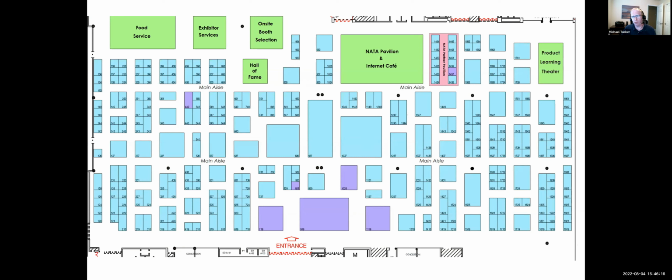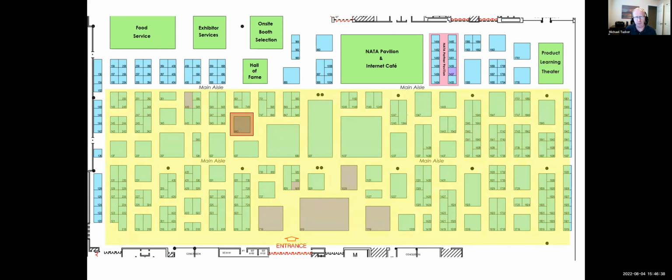One of the things to note, if you look at the floor plan for a given trade show, is that there are a lot of opportunities, but also a lot of challenges. If all of these blue squares are different exhibitors at a trade show, trying to get them to go to your booth is a challenge, especially when they have to pass through all of these other booths, some of whom might be direct competitors, some indirect, but all competing for the attention of these people over a shortened period of time.